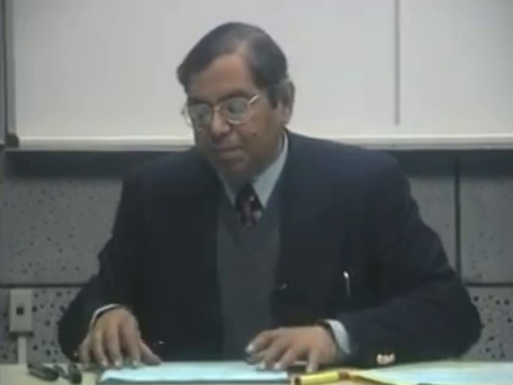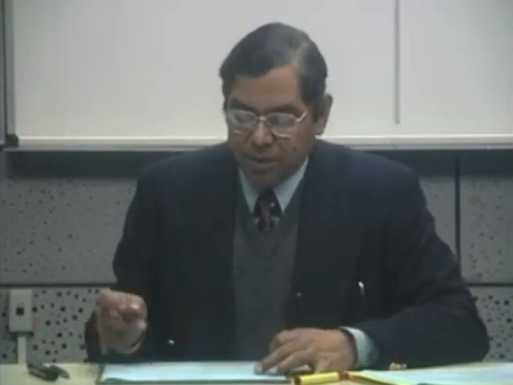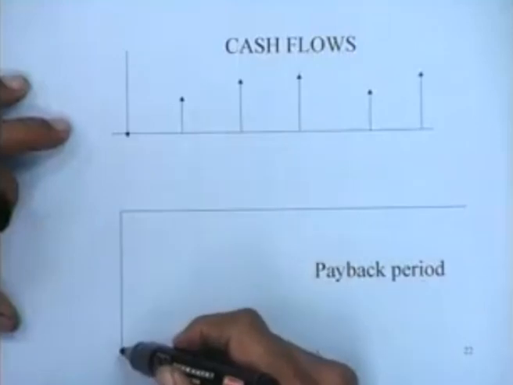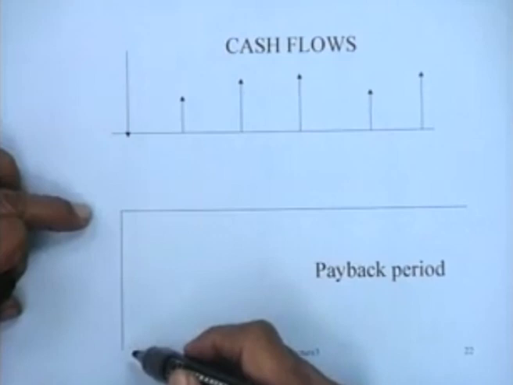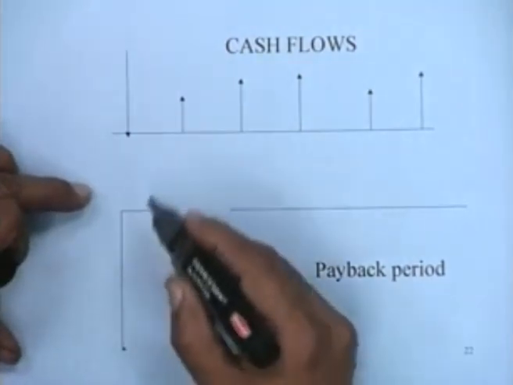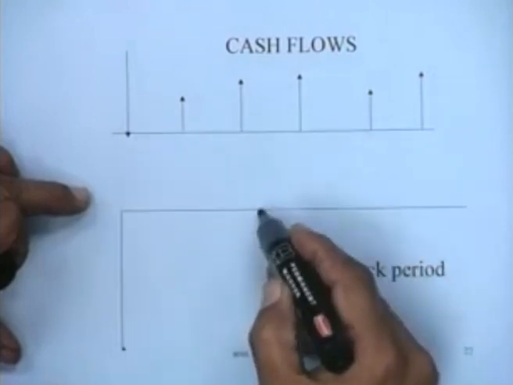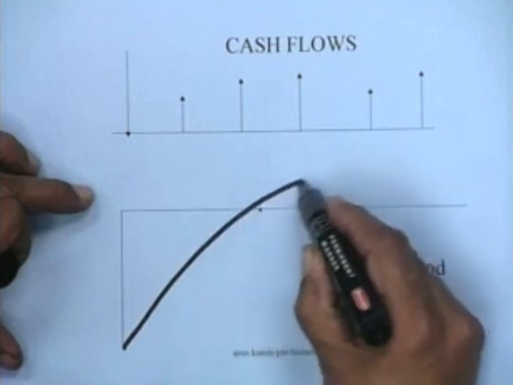Similarly, let us see another important financial parameter, which is the payback period. Again we start with the stream of cash flows, and here we talk about the unrecovered money on this axis. In the beginning everything is unrecovered, isn't it? Over time, let us say this money would be recovered somewhere here, and you would think of this kind of a period of recovery.